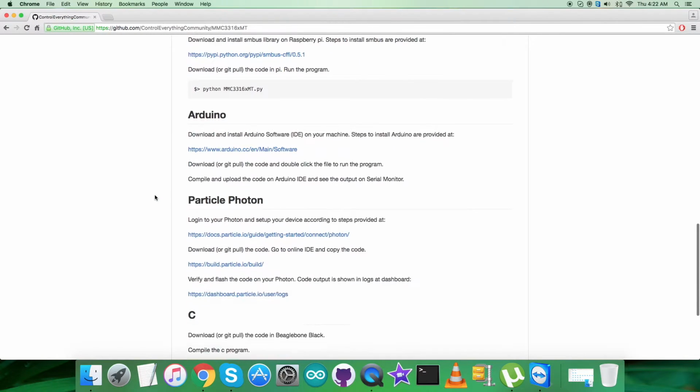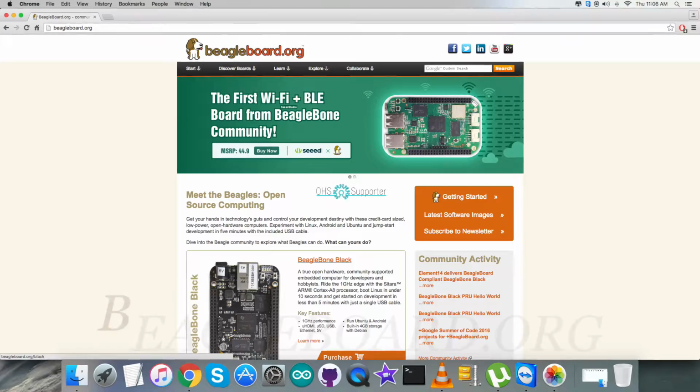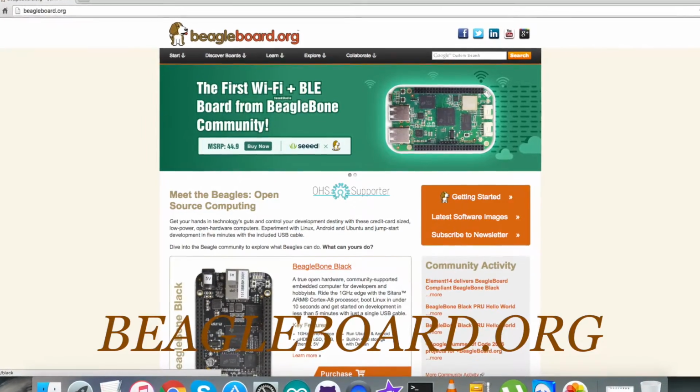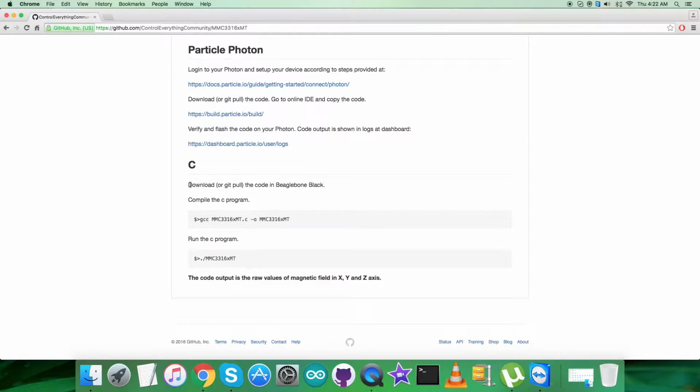Now let's have a look over the instructions for the C code. First of all, we have to take care of the BeagleBone Black. We have to set up and connect, and the details for the setting up instructions are provided on the link, that is beagleboard.org. So do it carefully, and after that we have to download or git pull the code on the BeagleBone Black, and we have to compile the code. This is the command, and this is the command to run the code. Please do it and note it carefully.